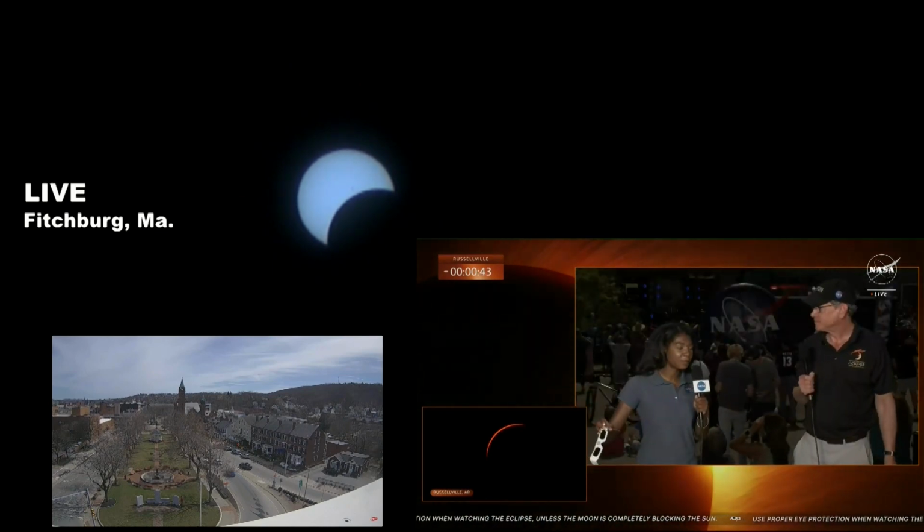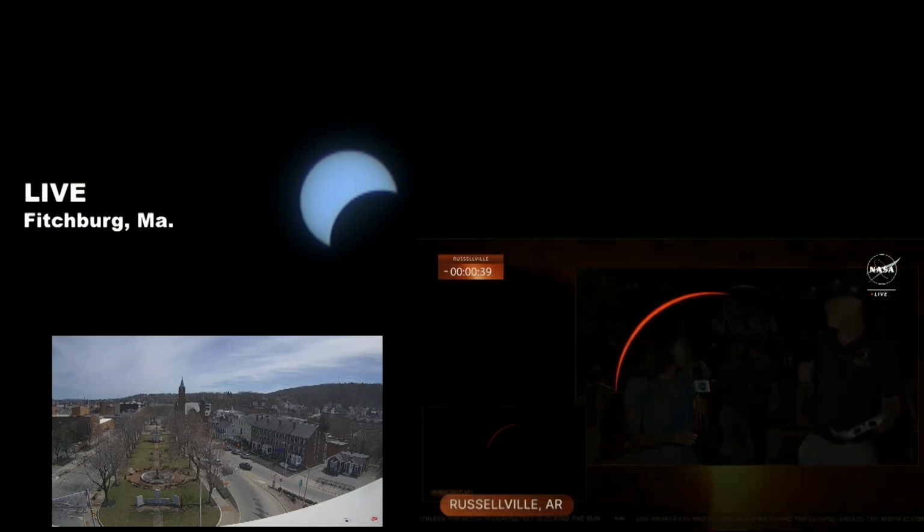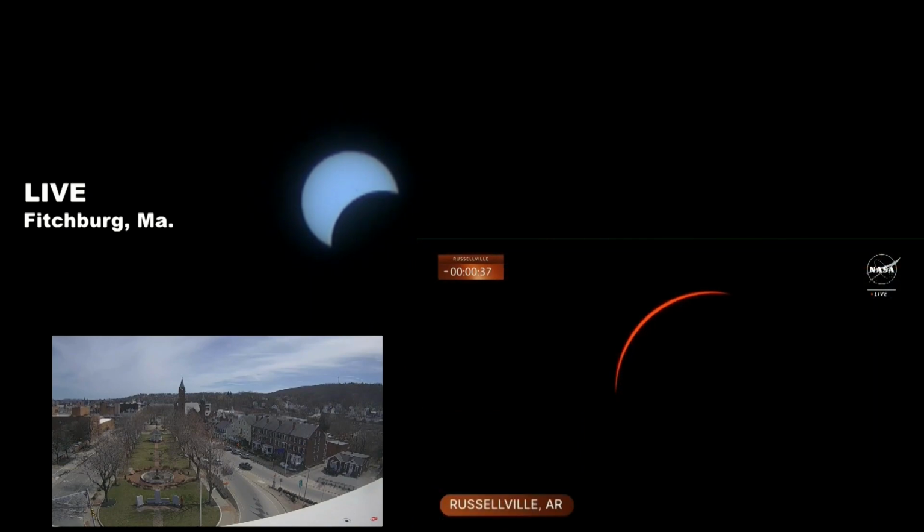Patrick, just describe the atmosphere around us as it's changing. Right now, as I'm looking around, of course, the temperature has been falling for the last 20 or 30 minutes, but the light is dimming, and it's dimming faster and faster. It seems like it's accelerating. The crowd is definitely getting excited. I'm looking around the ground to see if I see the shadow snakes. I don't, but this is just really exciting. It really is. Like you said, we're feeling that cooler weather. The crowd behind us just erupted. We're also feeling them fall a little bit quieter, too.